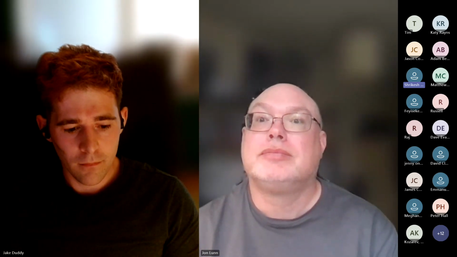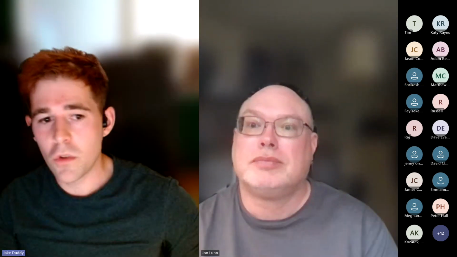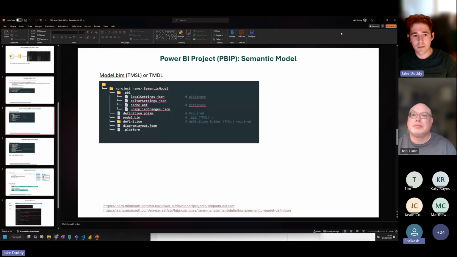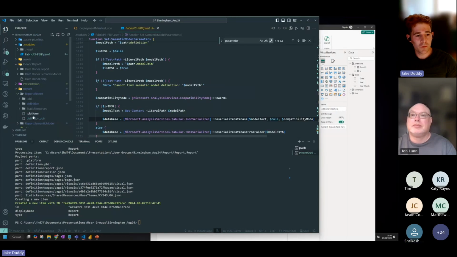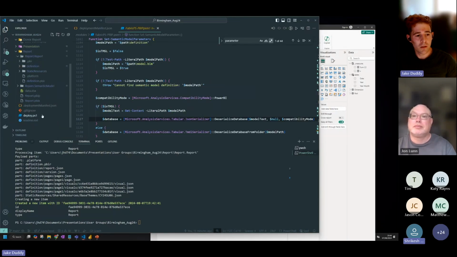The PowerShell script, do you basically run that inside of your repo in ADO? Which one? Sorry. This one from Microsoft.